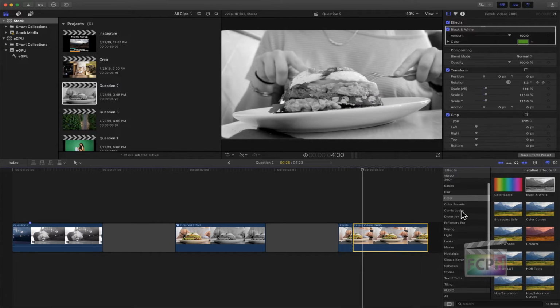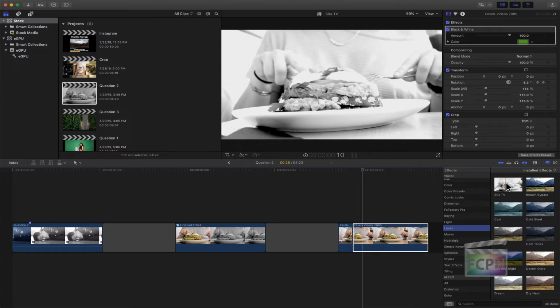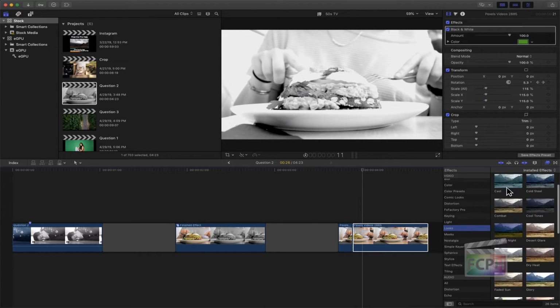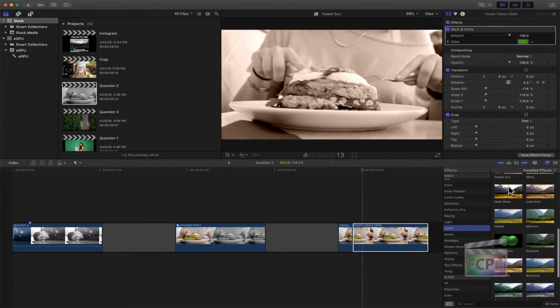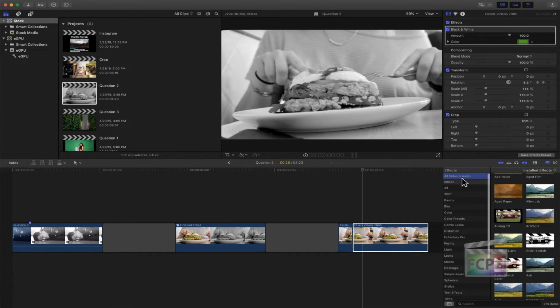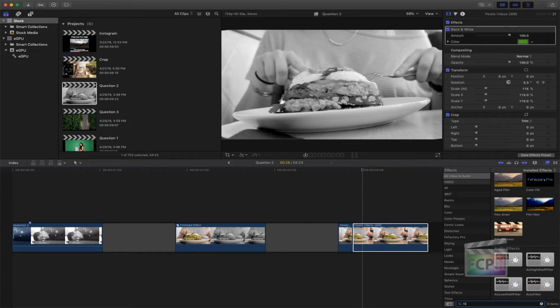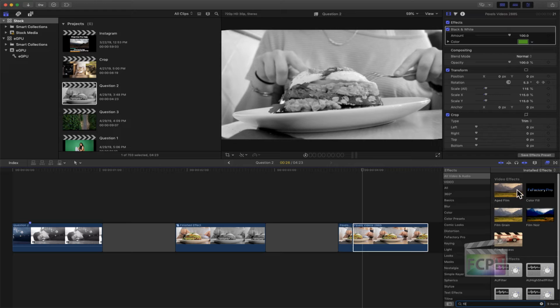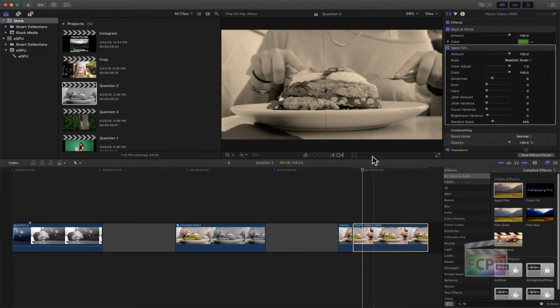So if we look at Final Cut's effects here, I think it's under distortion. No, maybe looks. Let's see. Yeah, there's a 50s TV look. But I know there's another look in there that's more of a film look, so I'm going to hit all video and audio, go down to search, and I'll type in film. And yeah, there's an aged film video effect, so I'm actually going to apply that one.